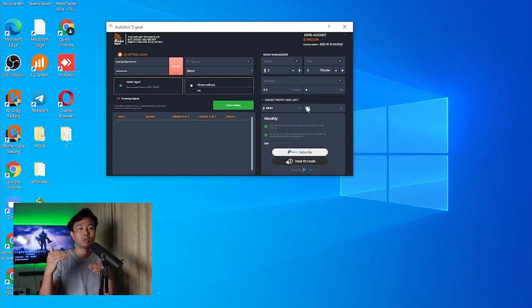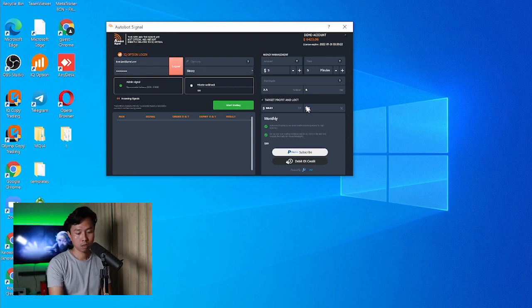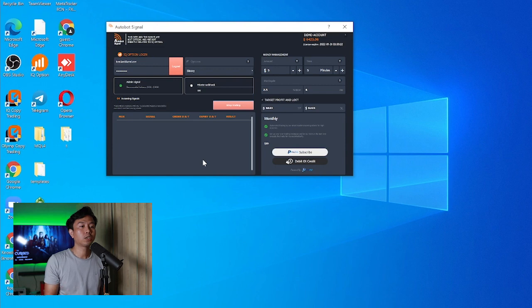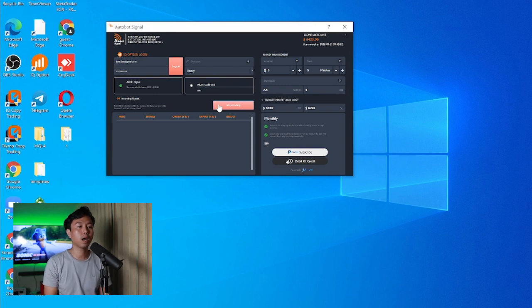And if you want to set a stop loss, you set the stop loss a little bit lower than the capital. You want to set the stop loss around $200. It's going to be $6,223. So this is the target profit and stop loss that we are going to take. When we check on that, you can see everything is perfectly fine, and then just click on start. When you click on start, you can see that the button changed color, and the word here changed to stop trading. So it means that we are in the progress of running the robot, and then it will place the trade for us on IQ Option.